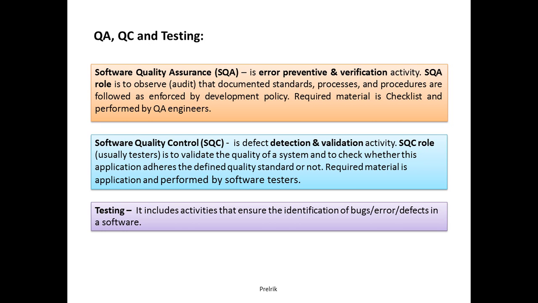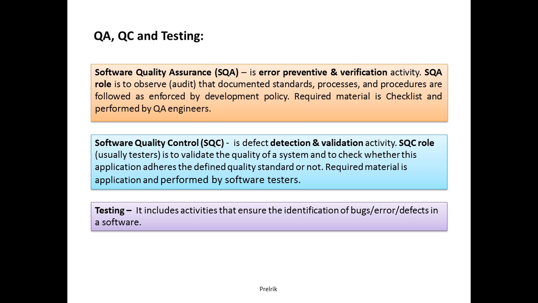So first, let's go to QA. QA is also called a verification process. During the development process, you perform activities to make sure that your product will be a bug-free product. You cannot ensure that your product will be 100% bug-free, but it's a process of monitoring and improving the software development process, so that more errors can be eliminated at the beginning, at the early level.